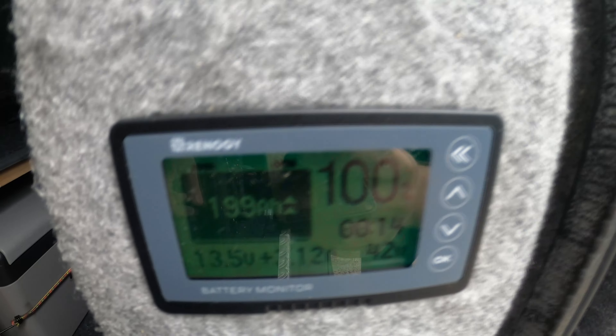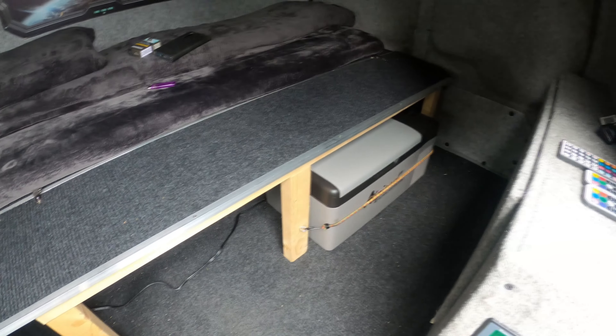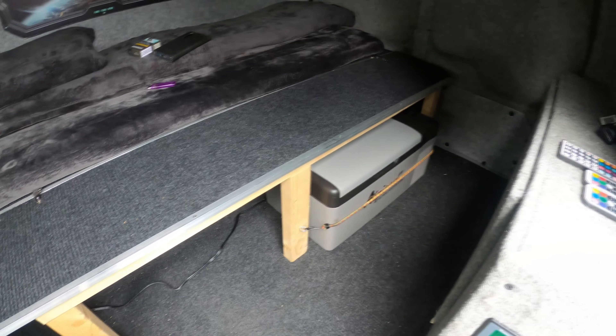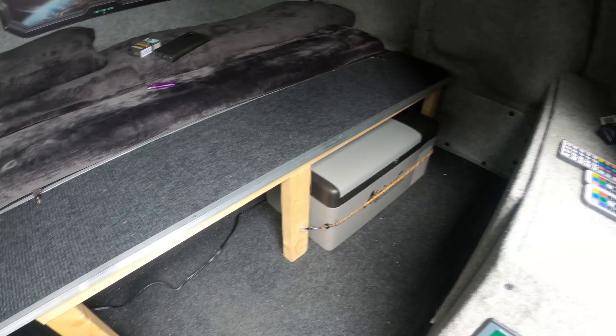We've got our inverter down there and a small inverter — that was for a laptop. These batteries: I looked it up on their site, they're 22 kilograms. Those Halfords batteries are 24 kilograms each, but this is 200Ah. One of those batteries is only 100Ah — really only 50Ah usable because it's lead acid — and it weighs more. So I've got double the battery at the weight of one. I might get another one; there's quite a bit of space up there. That would give me 400Ah.